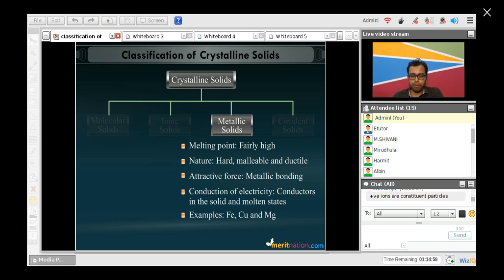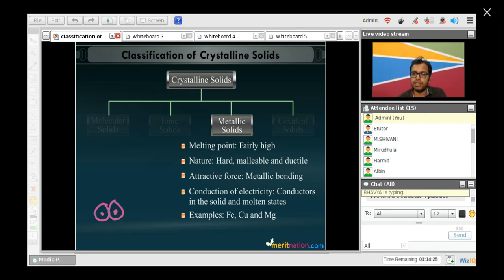Now, in the case of a metallic bond, two metal atoms touch each other, and these two metal atoms have several forces of attraction between them, right? The nucleus of one atom will be attracting the electron present on the other atom, and the nucleus of the other atom will be attracting the electron present on the first atom, right? But this is a special type of bonding because in this case the two metal atoms touch each other, right?